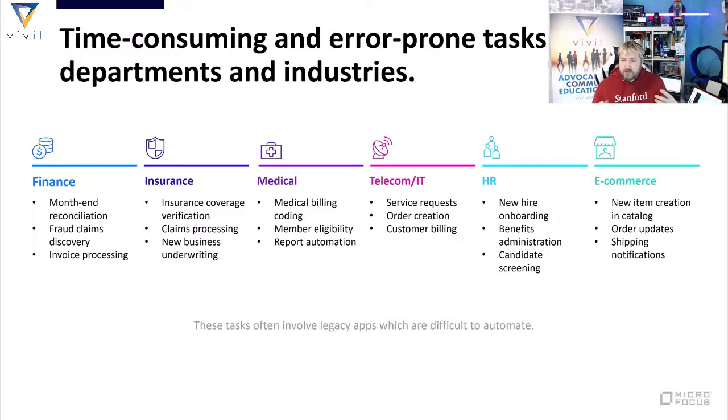RPA isn't anything new, and it's quite well established as far as the operational side. However, for most of you who've been on the ADM track earlier this week, you will have been familiar with some of the automation capabilities in the shift left landscape, so the development landscape, so test automation tools like UFT, and how they're bringing computer vision using some of the new AI capabilities that are built straight in to manage things like your DOM repositories and your object repositories. Now, on the right-hand side, the operational side, and what I refer to as shift right, there's very established RPA tools in this space. And there's also some really extremely capable tools within the Microsoft suite, which I'm going to talk about, that can leverage both sides, the UFT and the operations side for the orchestration.